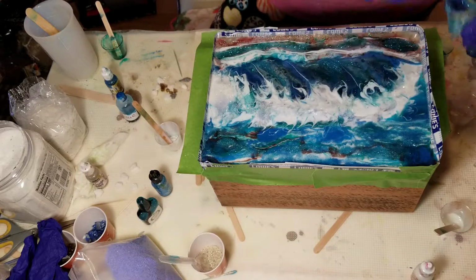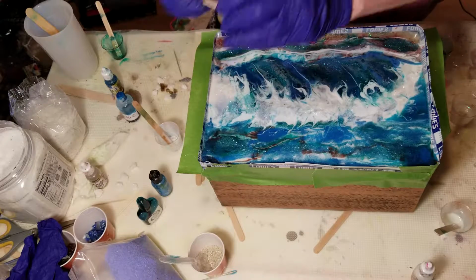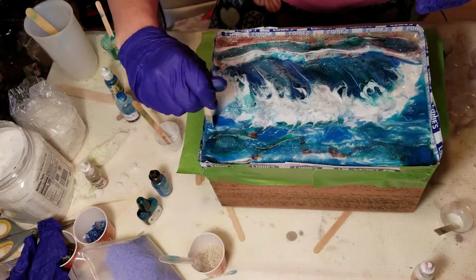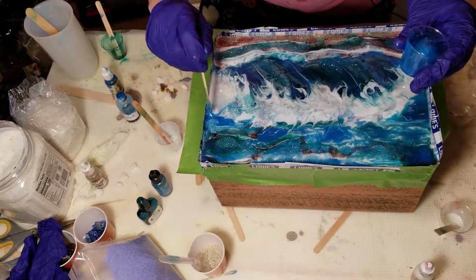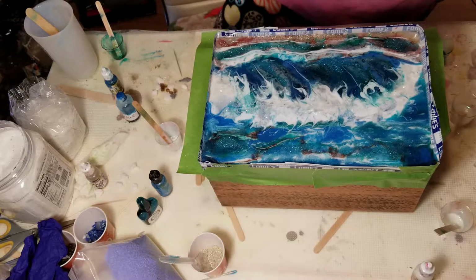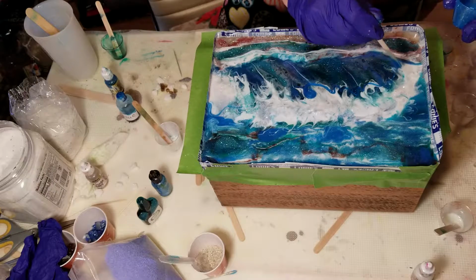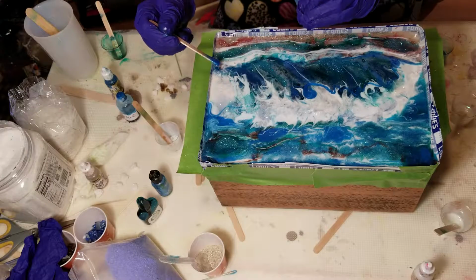It doesn't matter how high it gets. I think maybe the higher it is, the prettier it'll be. I think I'm going to block this one off somehow, just a bit. Get that to roll over there just a bit. I'm going to put just a little bit of the metallic blue within the wave here. Just a little bit.